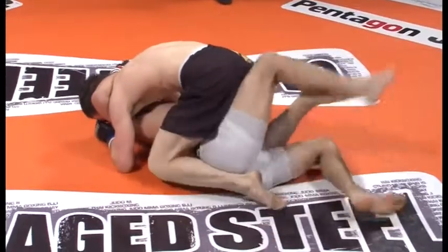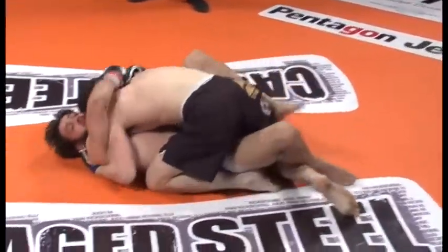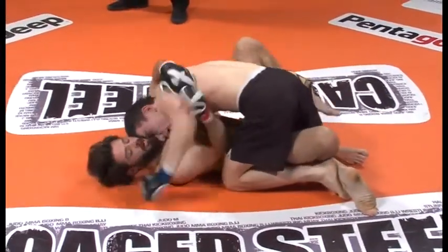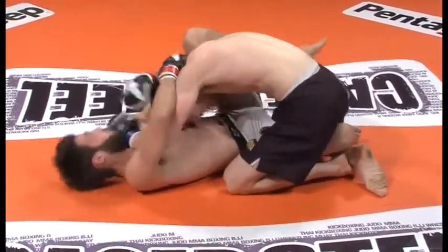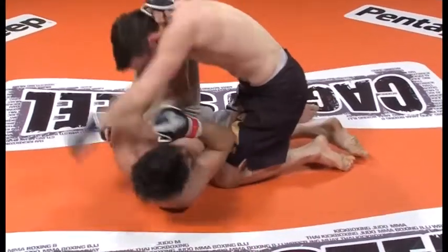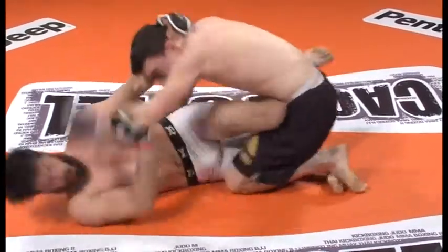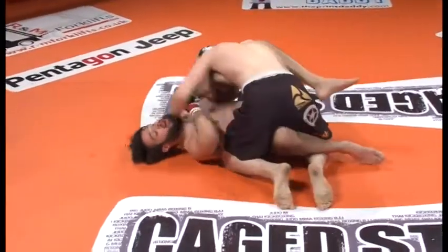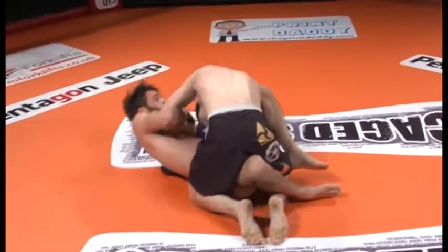He's got a full mount there. Herbert's got his foot put in again, but he's gone back to half guard now. Ball's managed to get Herbert back into his half guard. Ball very savvy on the bottom. He's not taking much punishment at all. He's been mounted twice, he's got the guard back, and he hasn't eaten any big shots. He's not staying mounted for long — he's getting back to his half guard within seconds of being mounted. It's very impressive. Herbert lands a few hammerfists there, but not much venom.